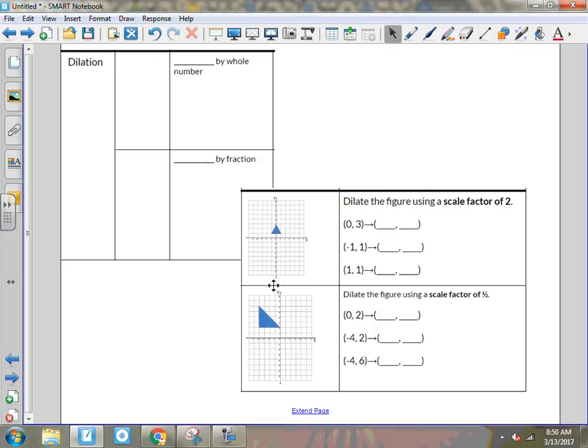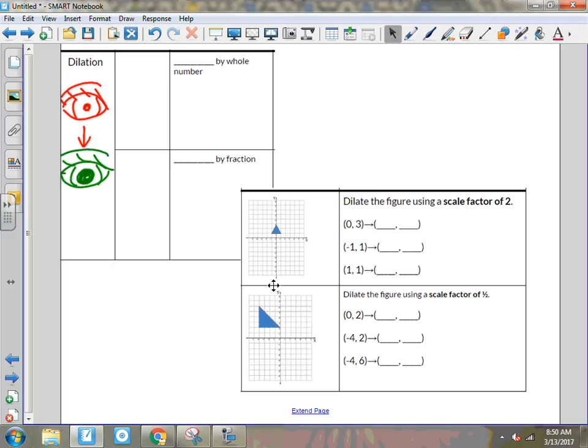All right, our last transformation that we're going to talk about is our dilation. And a lot of times, what I like to remember here is an eye. Remember, sometimes you can go to the eye doctor and you can get your eye dilated. And that just means that they're changing the size of that pupil part of your eye. And sometimes it gets really, really big, a really big black circle, and sometimes it's smaller. So that's just an example of the real world where we see dilation.